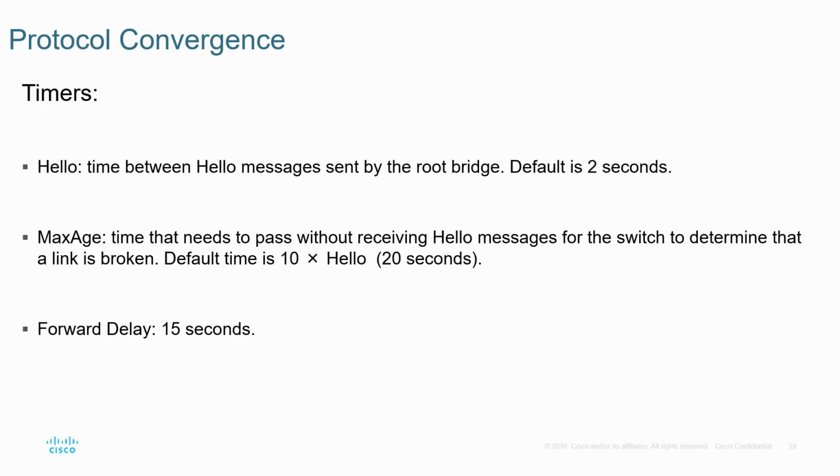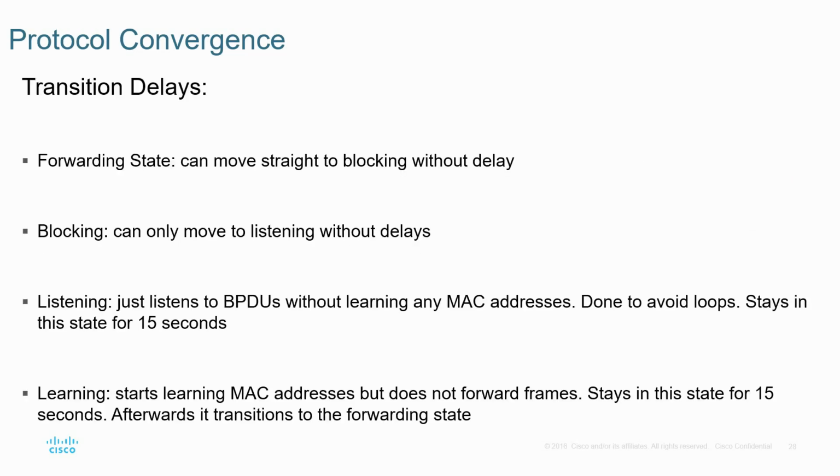Basically, the root bridge will send a hello message every 2 seconds. These hello messages sometimes are lost. And so if you lose one hello message, it's not an indication that there's something wrong with the link. In the old version of the STP protocol, you have to pass a time that is called the max age. The max age is set to 10 hello timers, that is 20 seconds, meaning that you have to wait 20 seconds before you determine that something has gone wrong with the link.